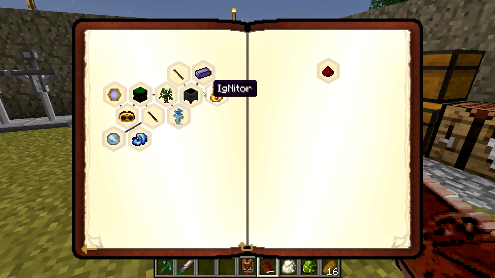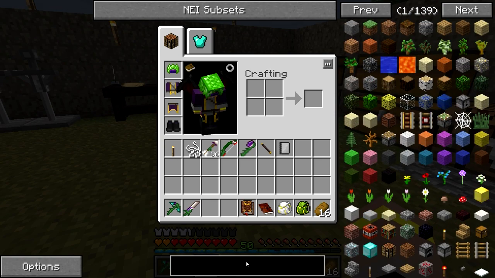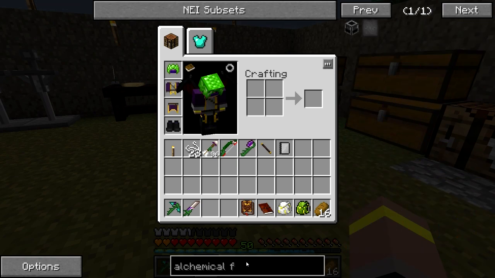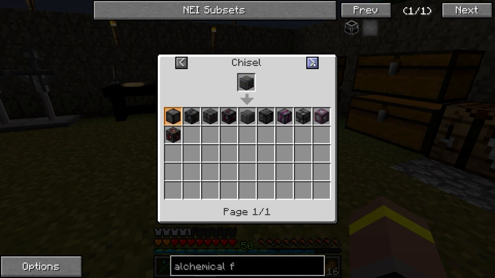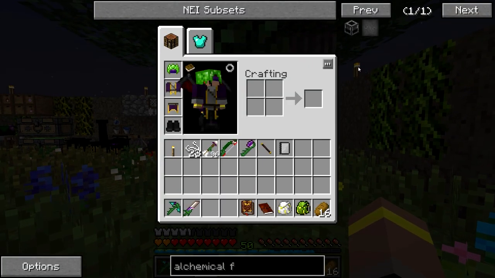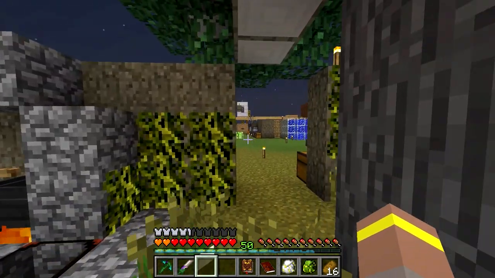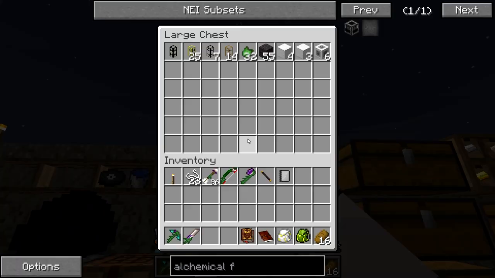Now I think what I'm going to do, because like I said, we're going to do these ones, but before we do these ones, I really want to get into making the Alchemical Furnace and all of that, because it's just going to make our lives so much easier. And we are going to need Arcane Stone for this, which is going to require stone with a shard, and we're going to need a fairly decent amount of these as well. We need 1, 2, 3, 4, 5, 6, 7. 7 of those, and we're going to need more for the Alembics, I think.